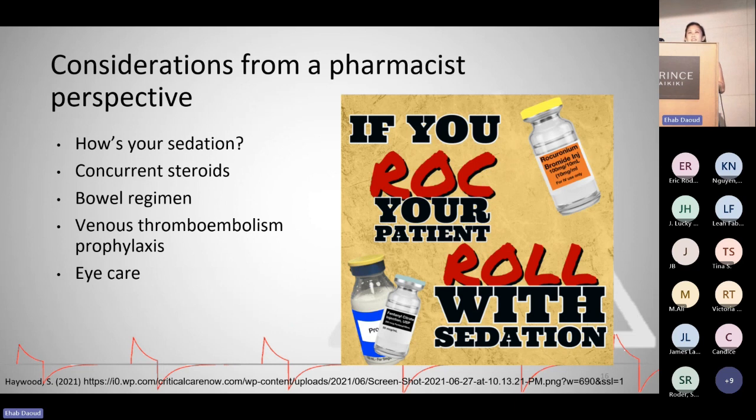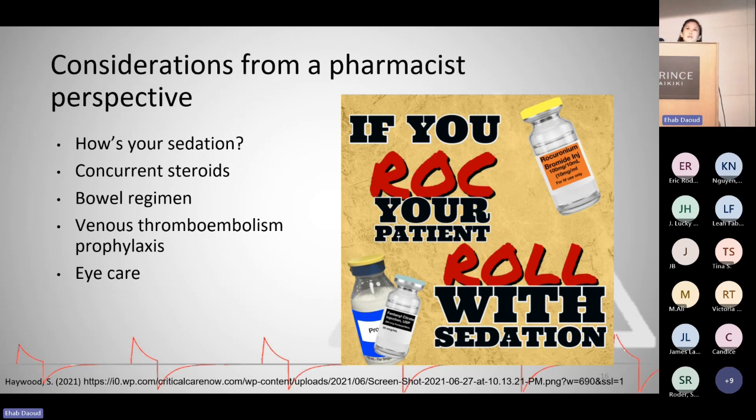Okay, from the pharmacist, if you're gonna rock your patient, please roll with sedation. So, you're using a paralytic. I've seen this happen a number of times where we paralyze someone and we forget the sedation. So I'm always gonna ask you as the pharmacist, when you're gonna start a paralytic, did you optimize your sedation? Make sure they're out so they don't remember. One of my biggest fears is being awake and I can't move, right? So I'll ask you as your pharmacist, how's your sedation?